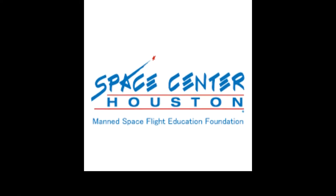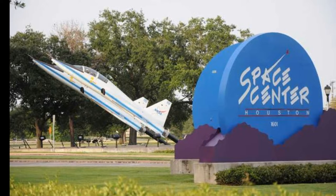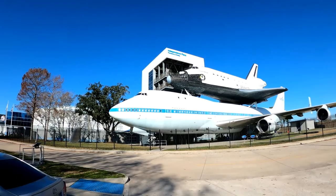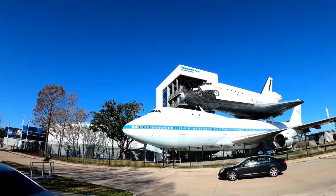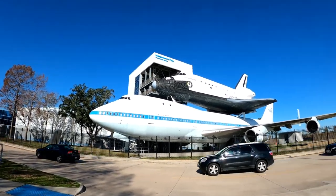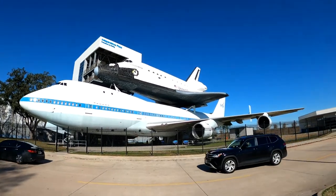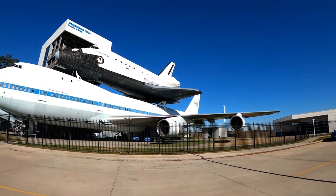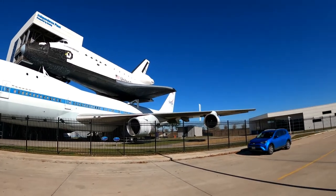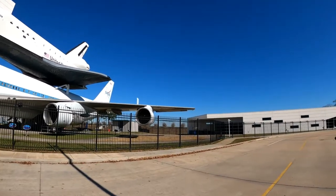Since opening its doors in 1992, Space Center Houston has welcomed more than 22 million folks. NASA hosts nearly 1.25 million visitors to Texas annually to explore this 250,000 square foot facility. Space Center Houston is a science museum, which serves as the official visitor center of NASA, Johnson Space Center, here in Houston. It officially earned its place in the Smithsonian Museum back in 2014.